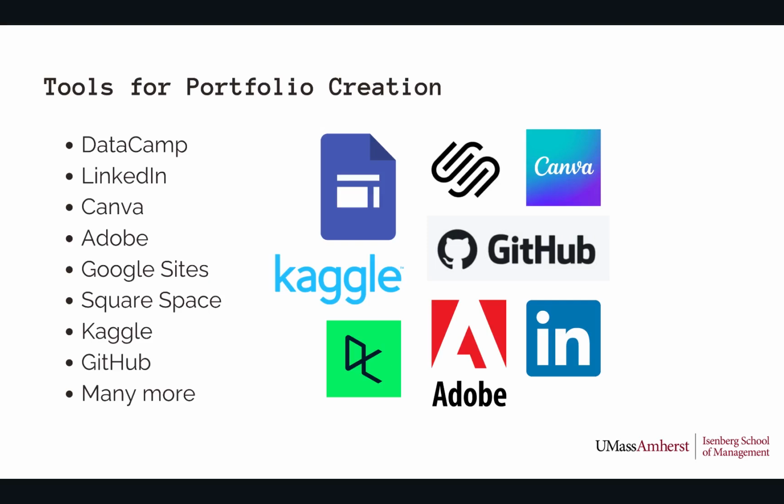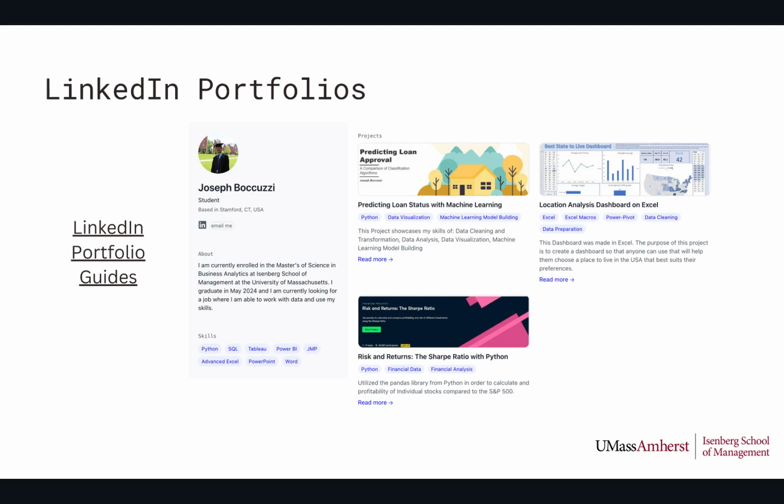There are many available. You can create portfolios in DataCamp, LinkedIn, Canva, Adobe, Google Sites, Squarespace, Kaggle, GitHub, and many, many more. So here's an example of a really good LinkedIn portfolio. And if that works for you, you could take a look at Joe's portfolio. And we have 3 projects that he did and a summary. And this is a very good looking portfolio, showcases a diverse collection of skills and experiences. So it's nice how we can tag the skills that are used for each project in LinkedIn.